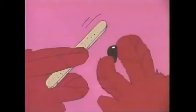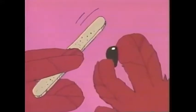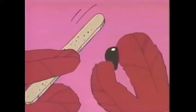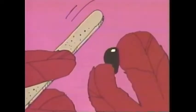First, I will use this sandpaper board to scratch off a small part of the seed's dark outer covering. I'll quit scratching when I can see a part of the white inner part of the seed. Next, I'll take a paper towel and wet it slightly with water. The magic begins when I wrap the seed loosely in the moist paper towel and let it sit overnight. When we look at the seed, the magic and moisture have caused it to swell and get bigger.